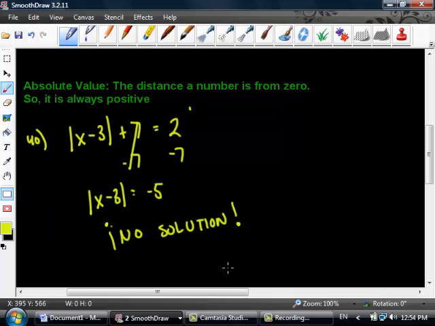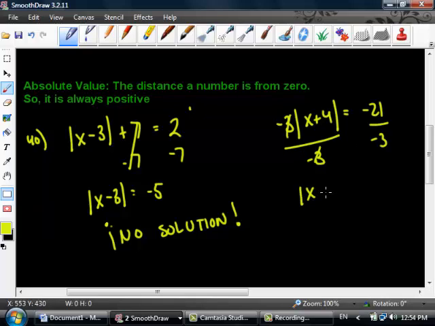Anytime you get an absolute value bar all by itself, and then it equals a negative number, that is no solution. Now, let me give you guys another random example here. If I say -3 times the absolute value of x plus 4 equals -21, is this no solution? It is not, because what do we need to do first? Divide by -3, and that is going to give us absolute value of x plus 4 equals +7. Therefore, there is a solution. In fact, there might even be 2 of them. In fact, there will be 2 of them.